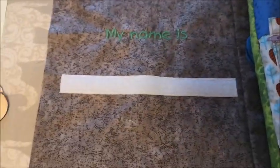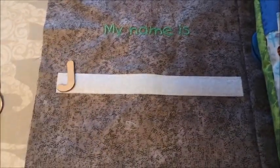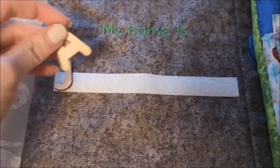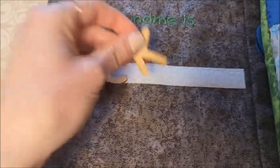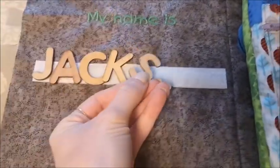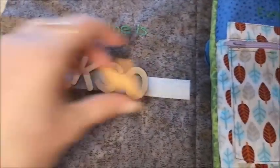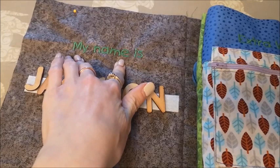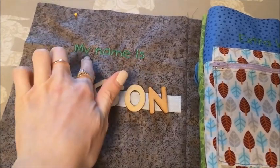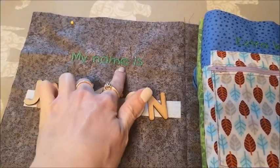The inside page is where I'm going to put these wooden letters. I'm going to put the opposite side of the velcro here and then spell out the name for the little boy this is going to — his name's Jackson. On this page I used the same font and the same thread as elsewhere. I used a piece of blue for about one third and then this leaf fabric for the rest. I made a pouch separately and then just top-stitched it right onto the page. I could have made the base one whole color but this fabric I wanted to incorporate. The font here is called first grade font at size small, 100%.